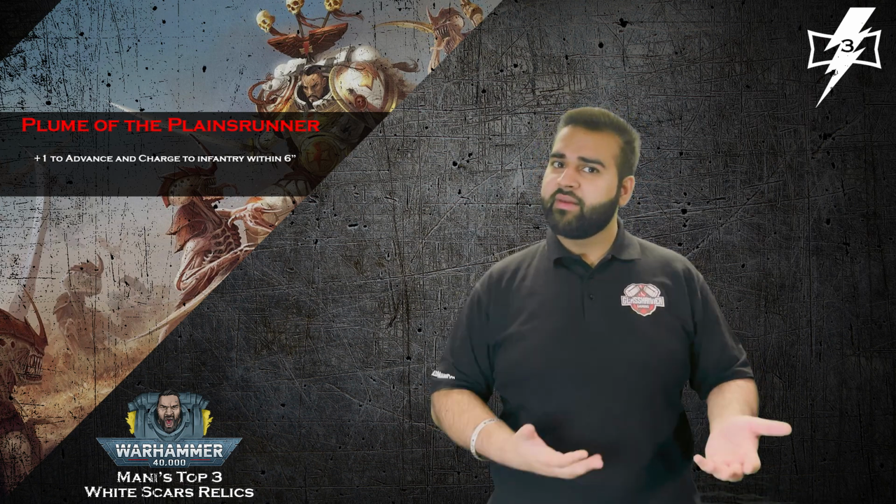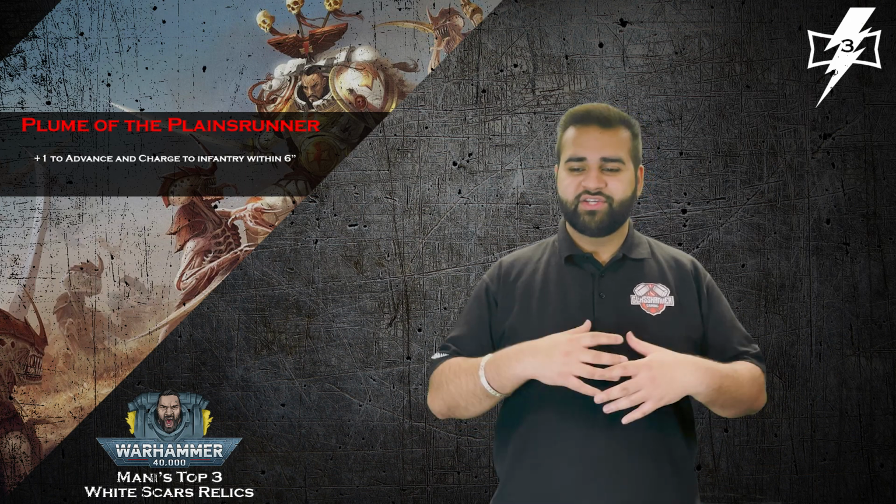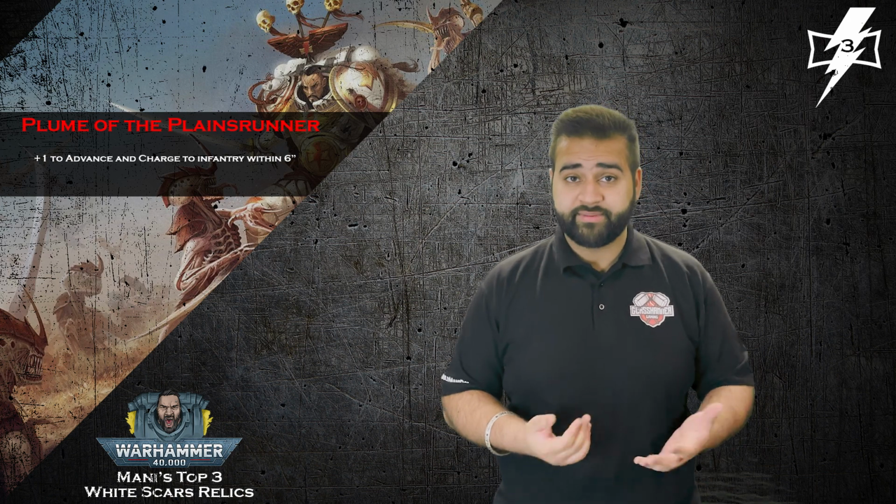But if it doesn't, he's got the Plume of the Planesrunner then, sitting in the middle of your bubble, giving everyone +1 advance and charge. Just getting your infantry units to where they want to go more reliably.